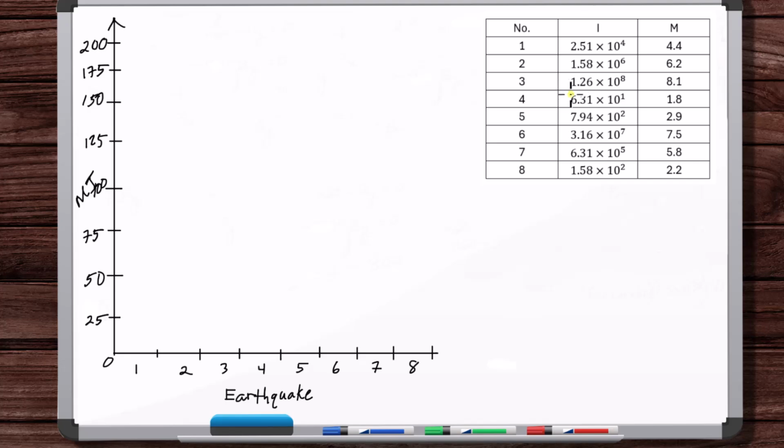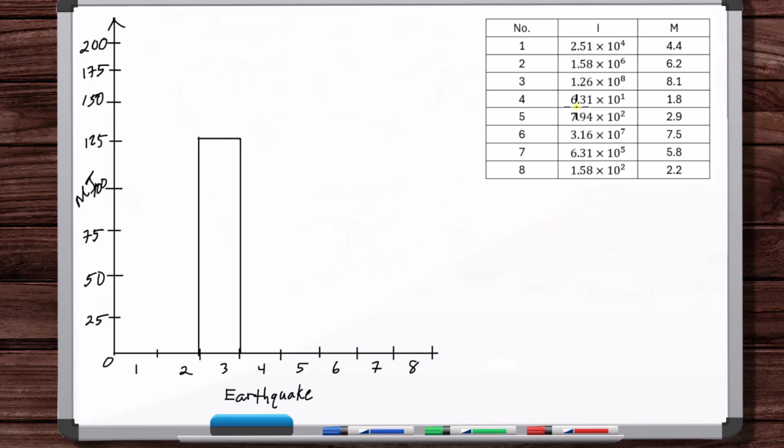Let's go ahead and start with the biggest earthquake. Why not? So 1.26 times 10 to the 8th, that's 126 megajoules. So that's the third earthquake. We'll come up here somewhere. It's still probably right past 126. Couldn't even really see how far past. So something like that. That's the largest earthquake. I probably could have made the top a little bit lower, maybe made this 150, but it's fine.